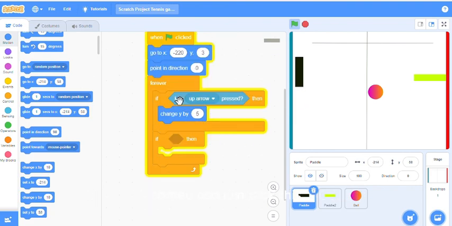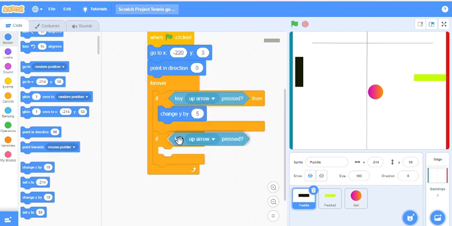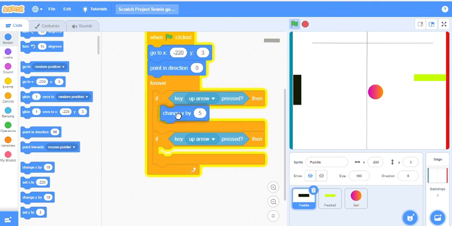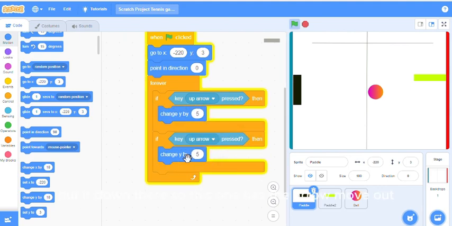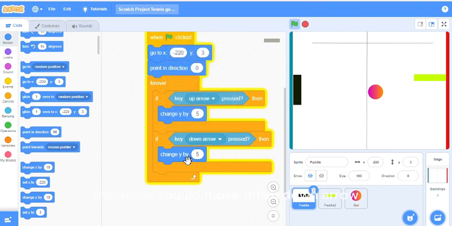So you can just pick this, duplicate it, put it here, pick this, duplicate it, put it down there. As the up arrow moves up, we code the down arrow to move down. Down arrow, the opposite of 5 is -5.